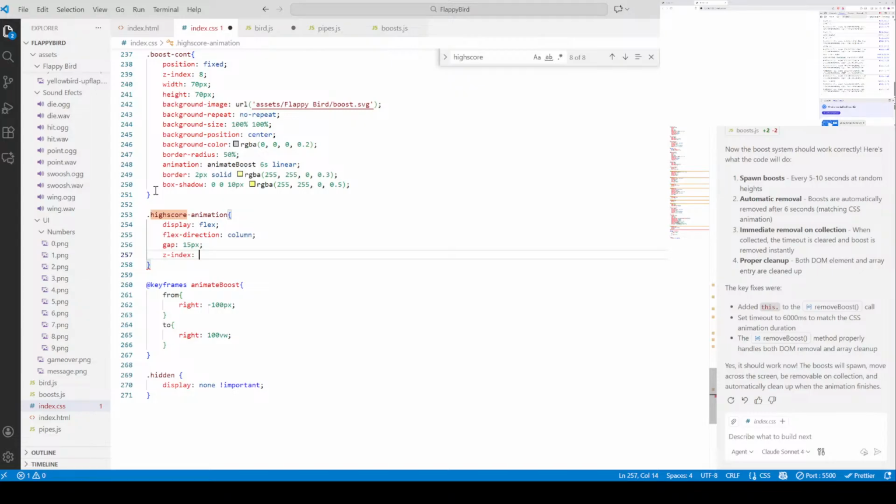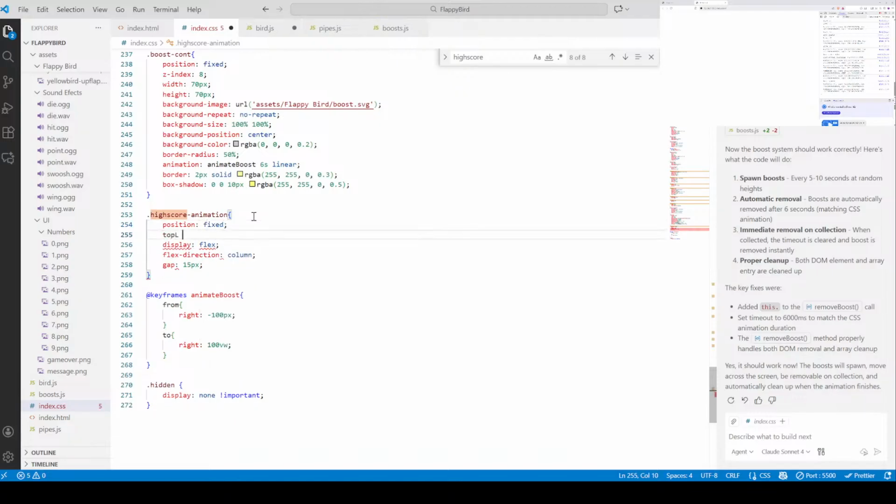No, maybe not this; maybe these other elements should have the z-index. Let's also have position fixed, and top, let's say just 100 pixels from the top.